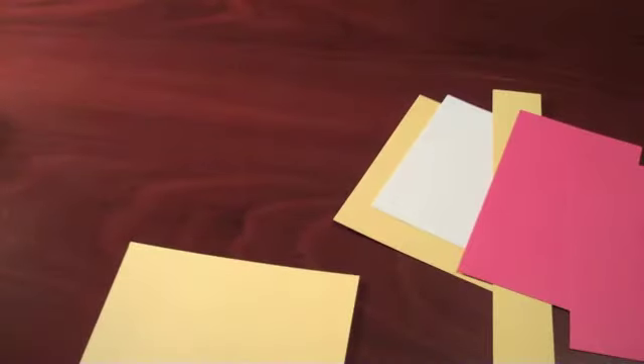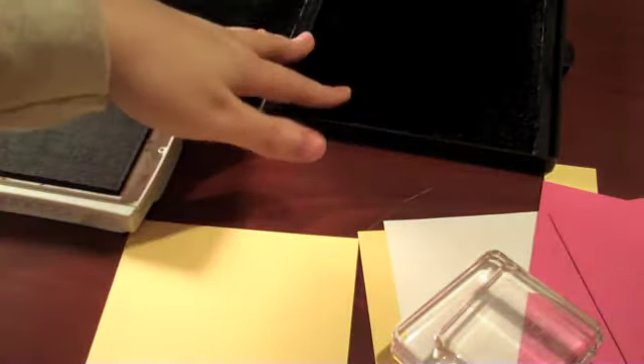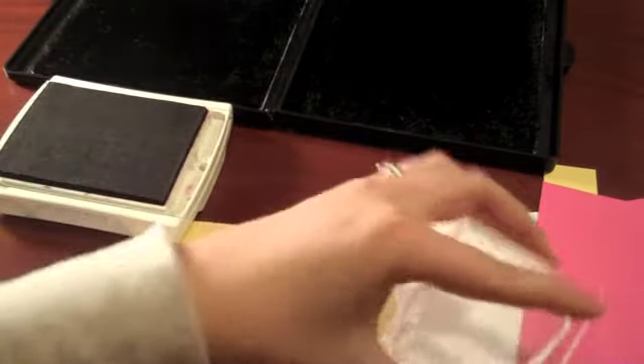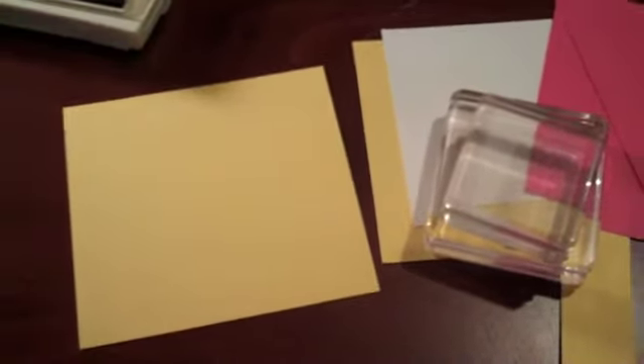Let me grab my little supplies. I've got some cardstock scraps of just projects I was working on, and I'm going to just stamp some ones for you so you can see. So in my little setup you see here, I've got my Stampin' Scrub, which I'll do a video on — it's how I clean my stamps — an ink pad, some scrap paper, and some clear blocks. And you already saw my Mix and Match Friends stamp set. So what I'm going to do is zoom in so you can see my paper and you can see what I'm stamping, because that's the most important thing right now.